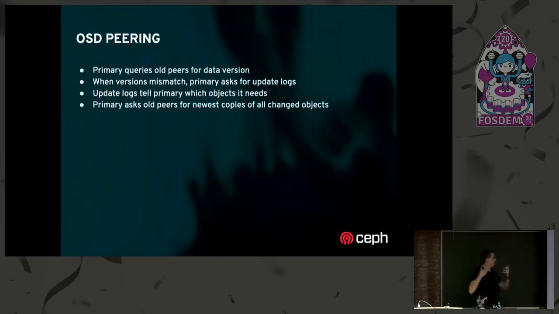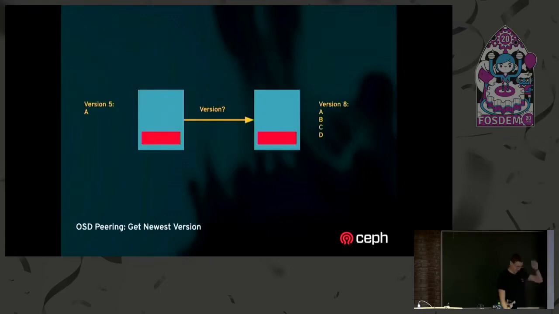So when an OSD comes up or down or something about the cluster map changes, the OSDs look at that change and they say, hey, do I have any data I'm responsible for now that someone else is supposed to be responsible for? And if that's the case, they send out a notification saying, hey, you're supposed to be primary for this piece of data now. And when you find out you're primary, then you need to make sure you have the newest version of the data. And that means going through the OSD maps and finding the old peers who might have data that you don't. And then you query those peers and ask what version they have. And then if they have newer data, you ask for the update logs and you ask for the updates.